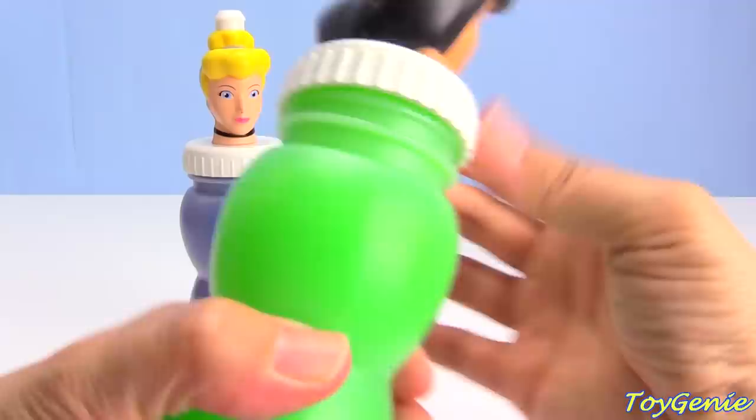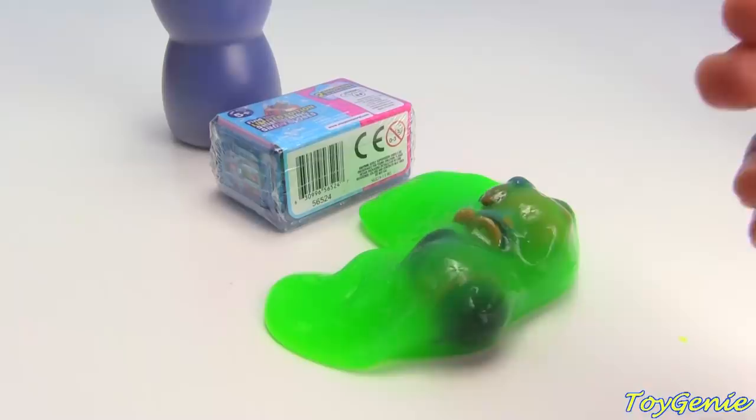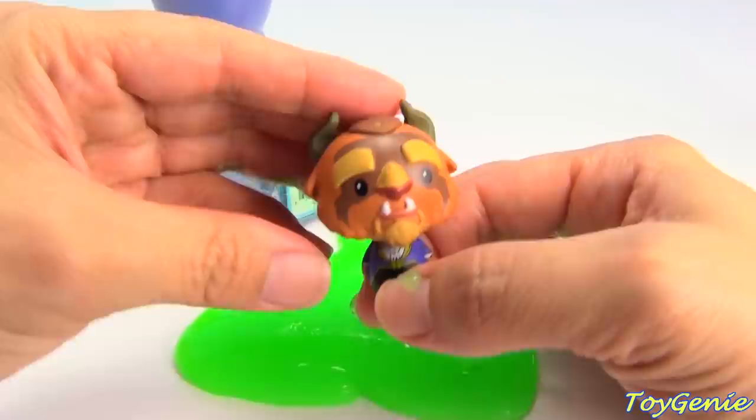Let's get Jasmine. What's inside of Jasmine? A bunch of green slime. We have Gaston, bad guy, and the Beast. Oh no, are they gonna fight?